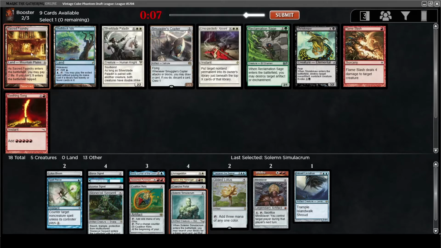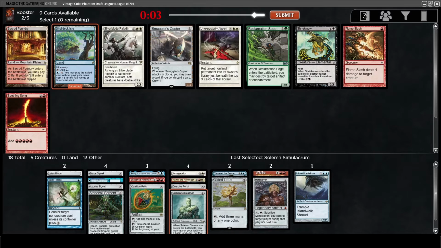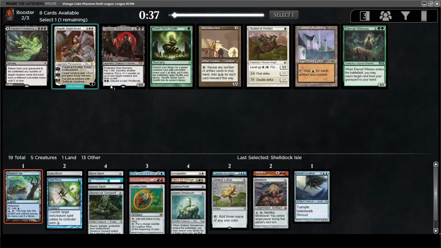The other option is just Sacred Foundry. It helps with casting Nahiri, but honestly, I'm not even sure that we're playing Nahiri, so I think it's between Strangler's Copter and Shelldock, and I think I like Shelldock more. Usually, oh, that's good. We got Tolarian Academy.